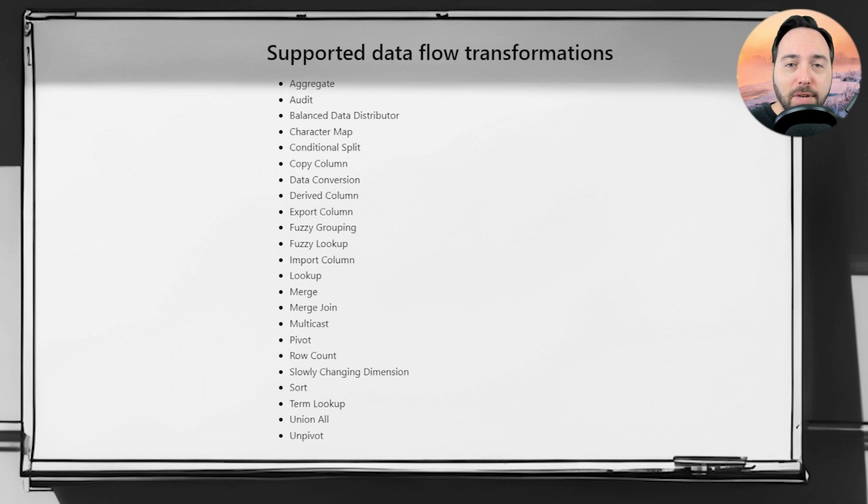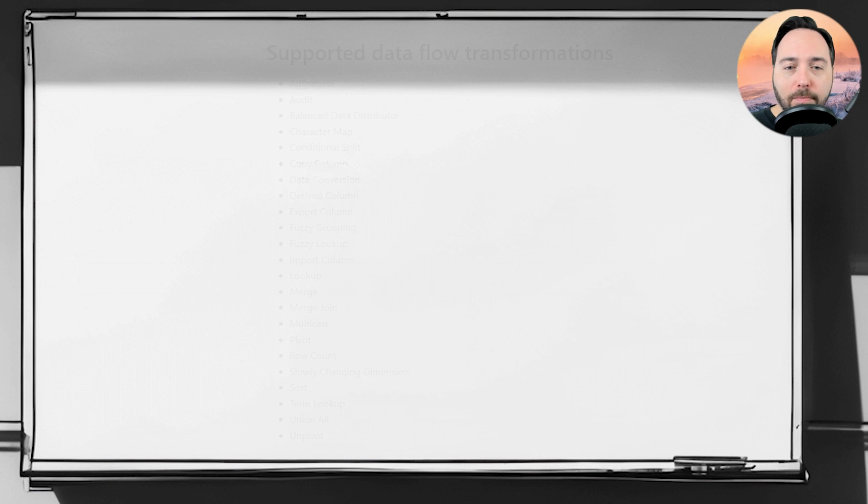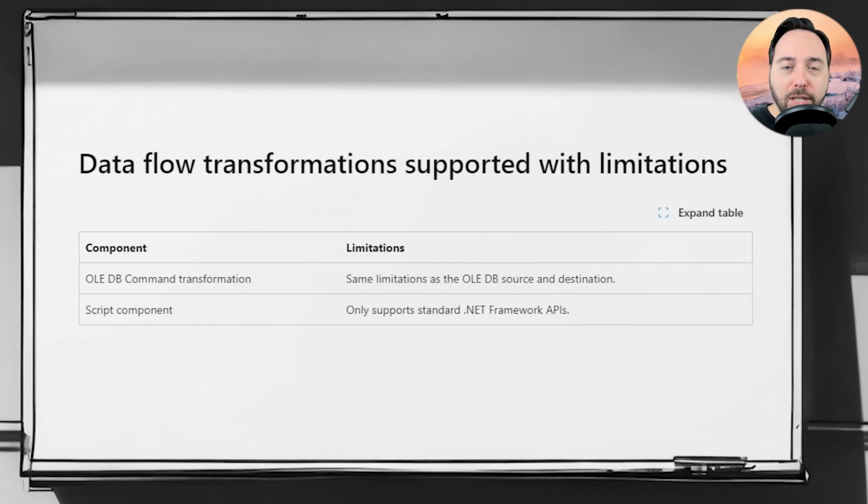Looking at the list of data flow transformations, we can see that most of these are fairly supported. This is also the hit list of most common transforms, by far. There are two others that I really want to see on this list, but we'll see them both on our next image. The OLEDB and script components are also important for data flow processing, and they are available, but with some limitations.